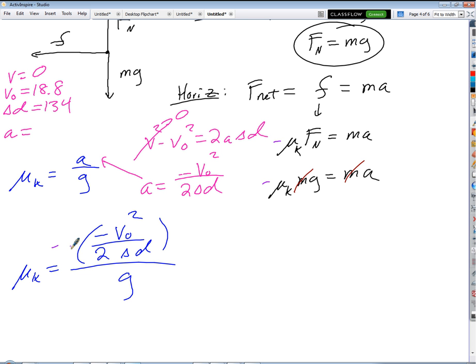Doesn't it make sense that the coefficient of friction is telling us that we had a pretty small acceleration because the ice was slippery? If we'd had a bigger acceleration, the car would have stopped sooner, and that would have made this ratio a lot bigger. It would have made mu a bigger number. A high value of mu would be like 0.85 or something. A low value would be what we got, which was like 0.13 or something like that. Does that make sense? Okay. Kind of tricky, a little bit.